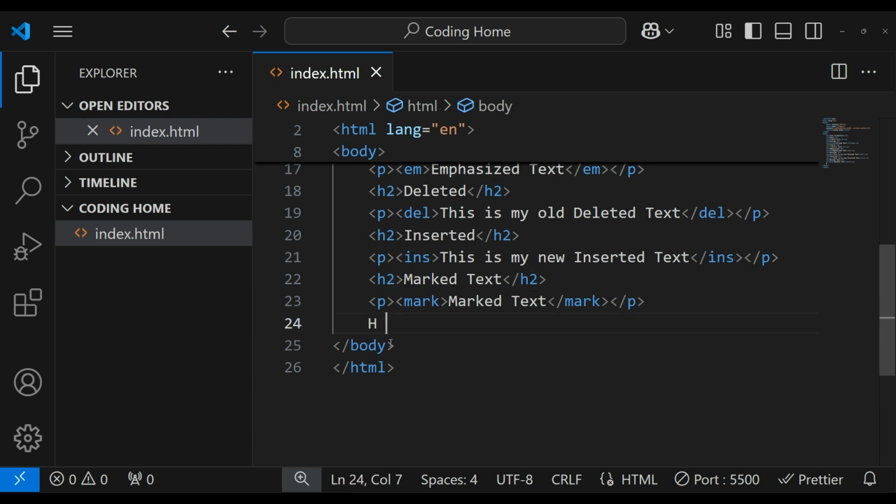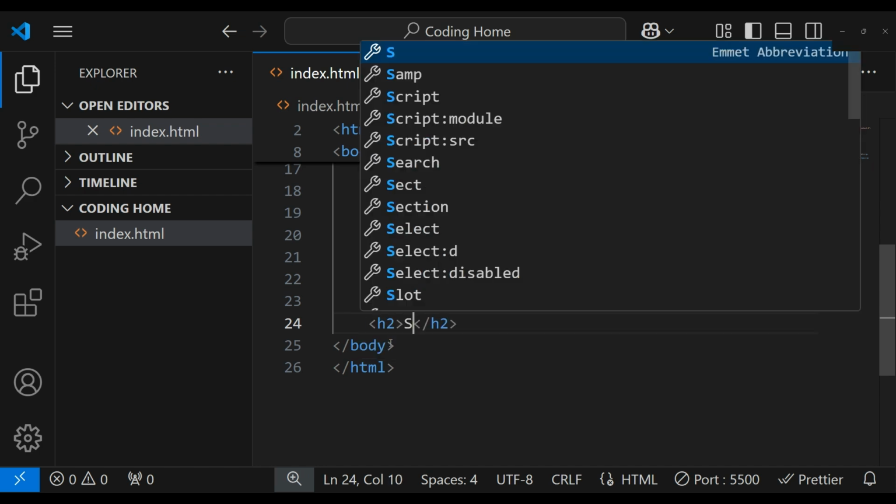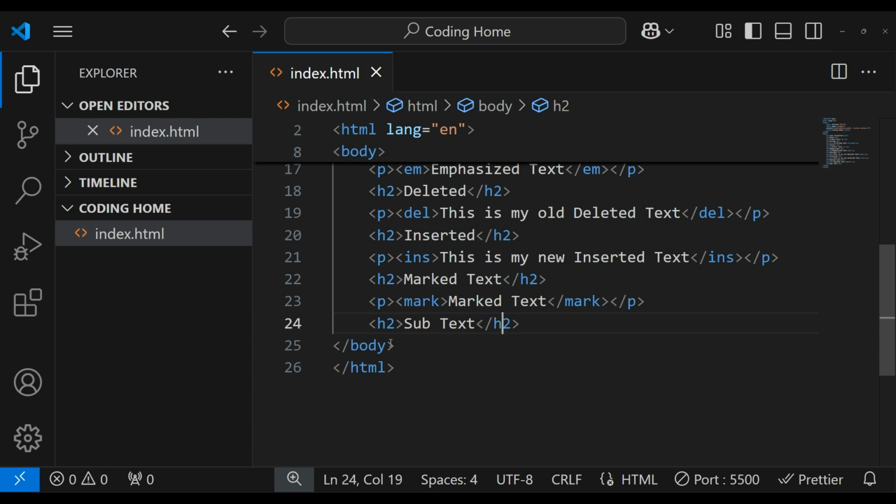You will see it, and you don't have to understand it 100%. You will see it, and you will understand it. Now let's see it. The subtext. Let's just write a normal one. Normal.